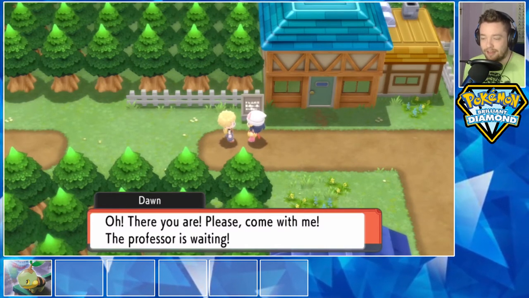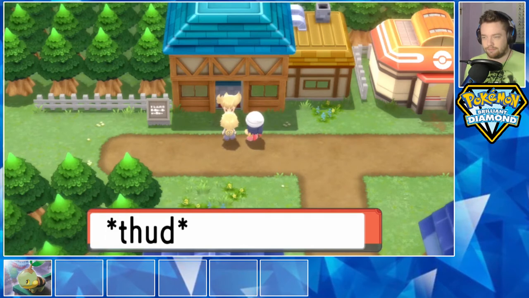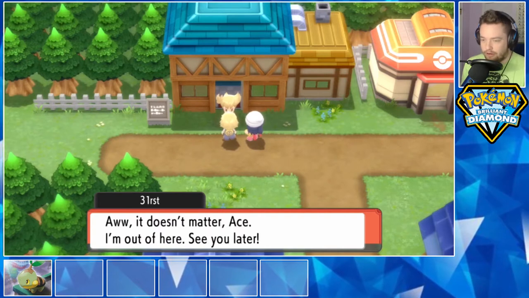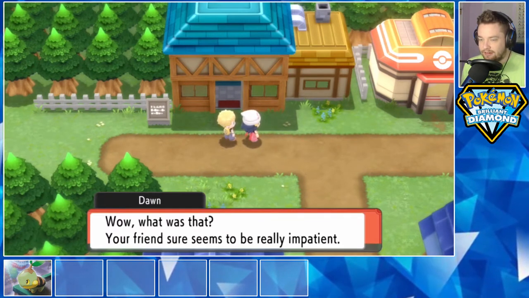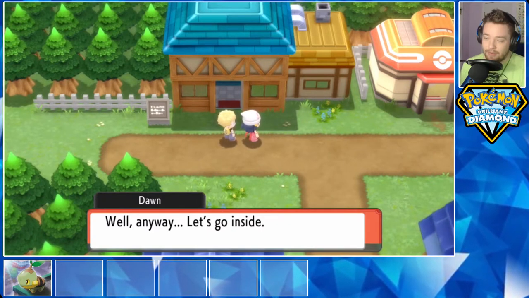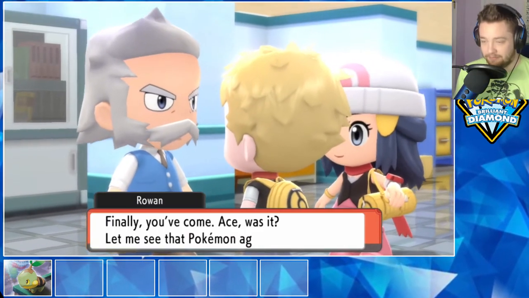Oh, you are here, please come with me, the professor is waiting. Yes ma'am, I'm following you. This is it, our Pokemon research lab, let's go. But you, Ace! That old guy. He's not scary so much as he is totally out there. It doesn't matter, Ace. I'm out of here. See you later! Catch you later, man. Wow, what was that? Your friend sure seems to be really impatient. He's something, for sure. Well, anyway, let's go inside. All right, after you. Let's head on in. Don't mind if I do. I want to meet the professor. Finally.